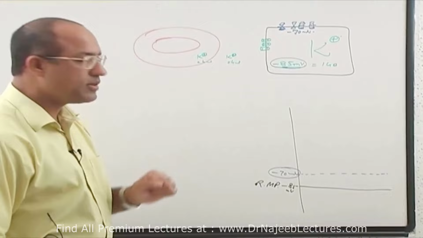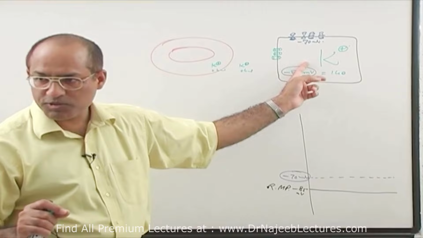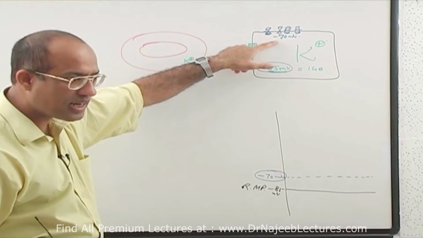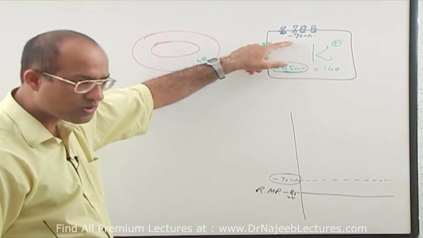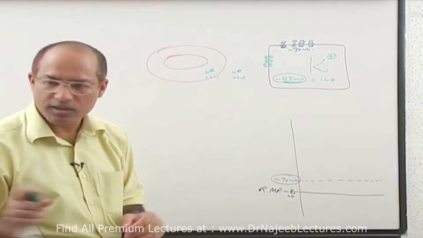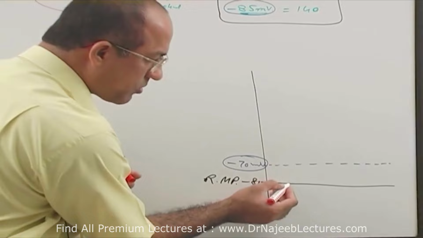If you want to stimulate the cell, it means you want to depolarize the cell. If you want to depolarize the cell, somehow you should take the resting membrane potential up to threshold. Later on in the lecture on action potential, I will tell you how you can take the resting membrane potential up to threshold. So if you stimulate and bring some cations in so that resting membrane potential approaches threshold, suddenly a massive amount of sodium will come in and the membrane will depolarize. Membrane will be excited. Let's suppose we stimulate here, and due to the stimulation, some cations come in and take the resting membrane potential up to threshold.